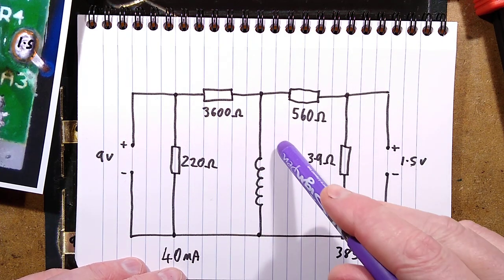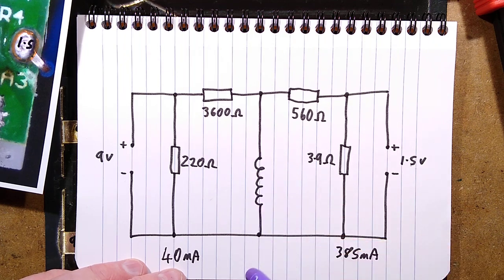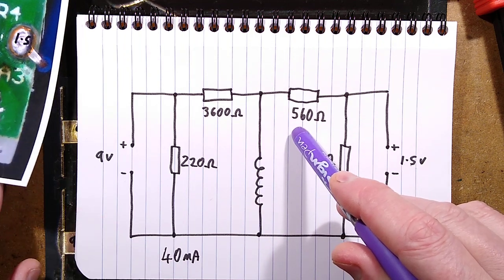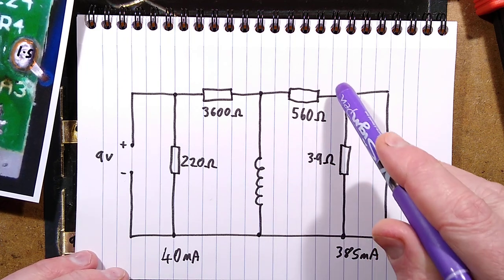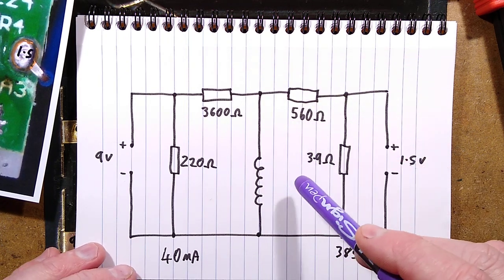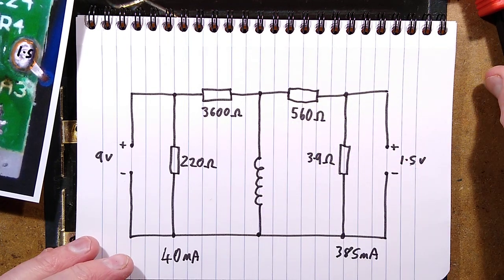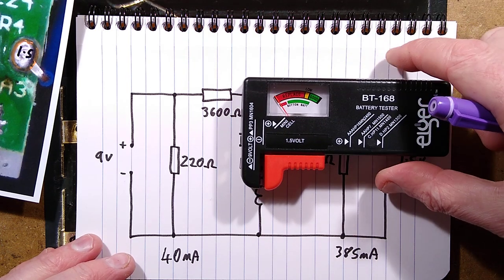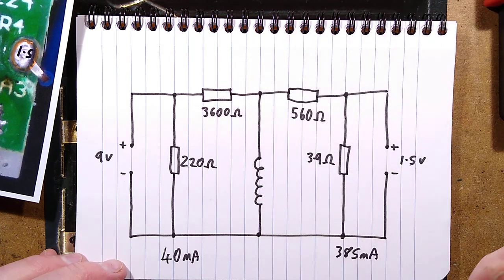But in this case, I'm not sure what the impedance of that coil is, but they've used a lower value resistance to actually fine-tune that so it does go up to the full end of scale when it's got a fresh battery.